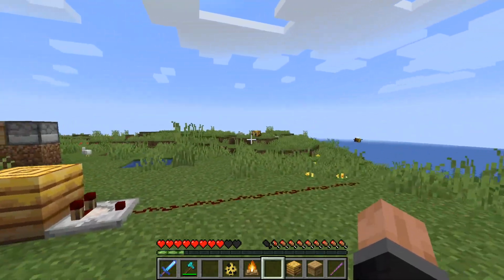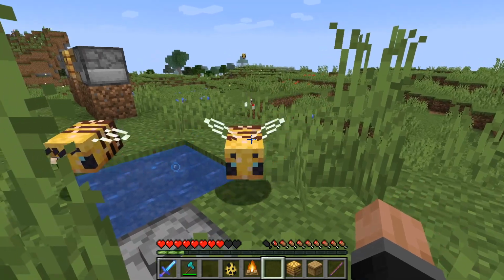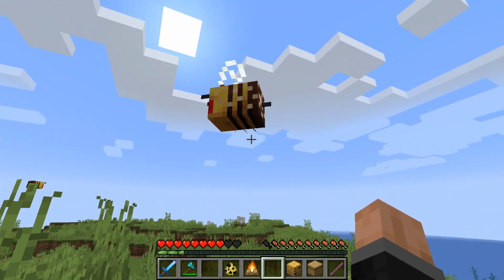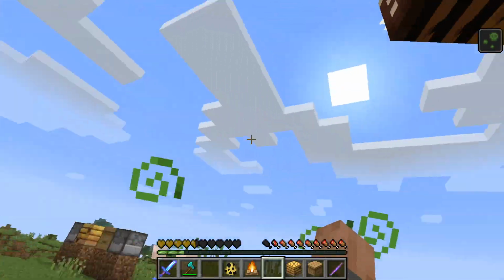Let's see if I go over by these ones. Are they gonna get mad at me? Oh no, but they have pollen. Watch, let me punch him and see. He still has a stinger. Punch. He got red eyes. And now, flippy sting. Ouch. That one does too. Okay, nice.